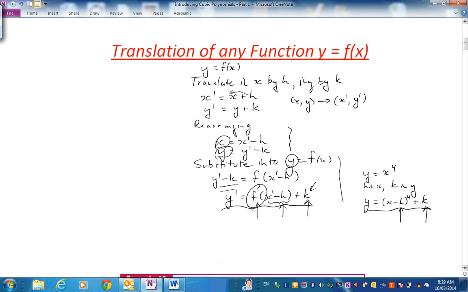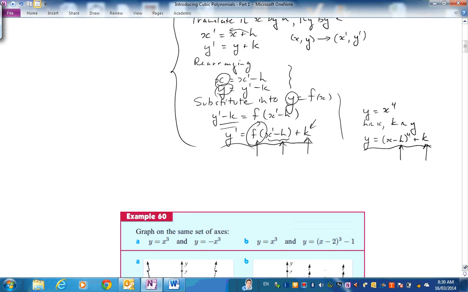Interesting. That's a bit beyond this course, but I think it's a powerful bit of mathematics here because it enables you to move the graph of any function under an x and a y translation, and to work backwards, in fact. Let's see if we can do some problems with it.